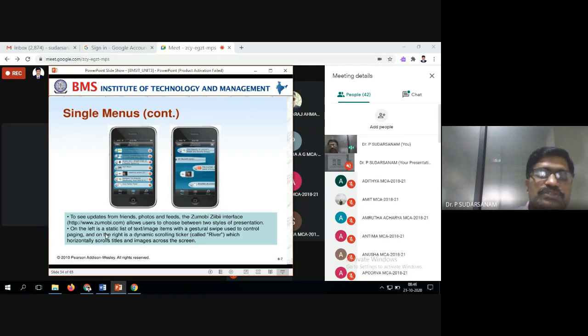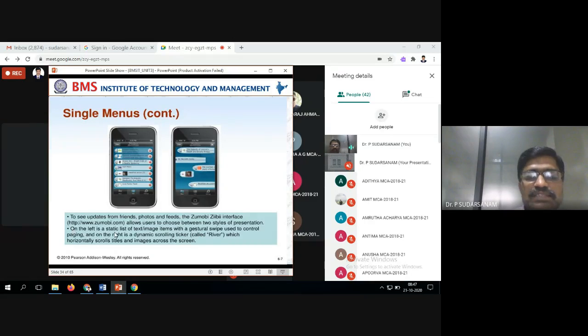So here to see the updates from friends, photos and feeds, the Nimbio GB interfaces. For example, they have taken www.gb.com, which allows the users to choose between two systems of presentation.